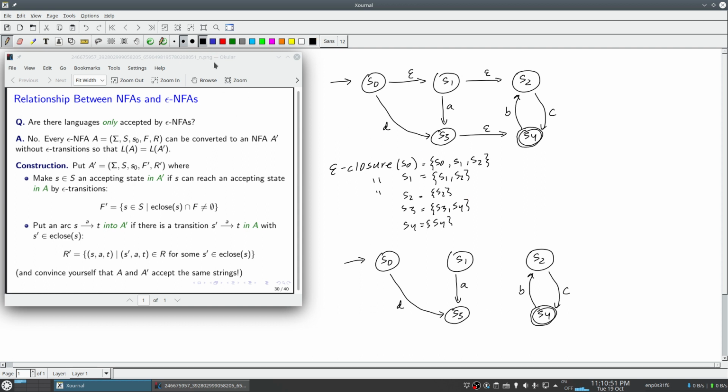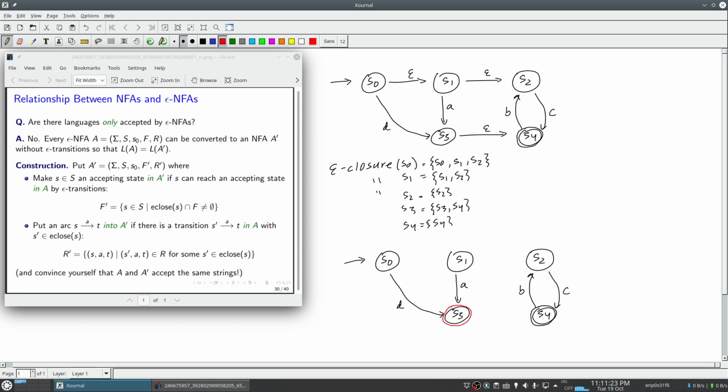So the first step in the algorithm is in the new NFA, a state is accepting if we can reach an accepting state by epsilon transitions from an accepting state in the original machine. So the only final state in the original machine was S4, but S3 can reach a final state via epsilon transitions, so that makes S3 also a final state.